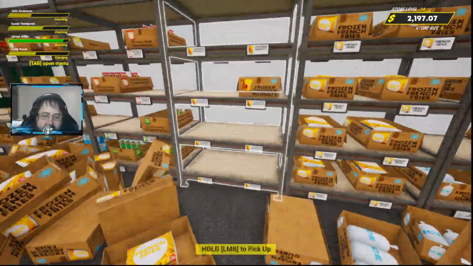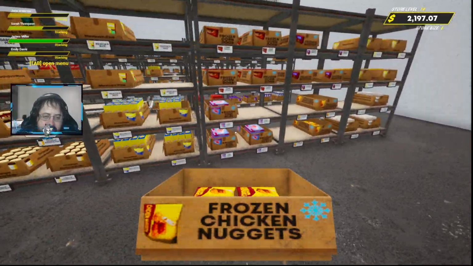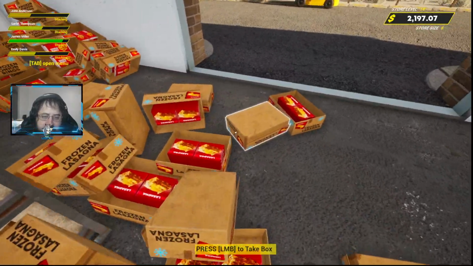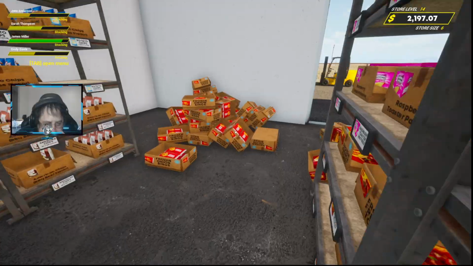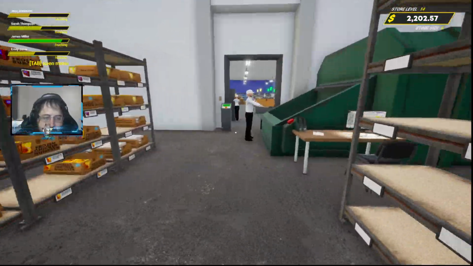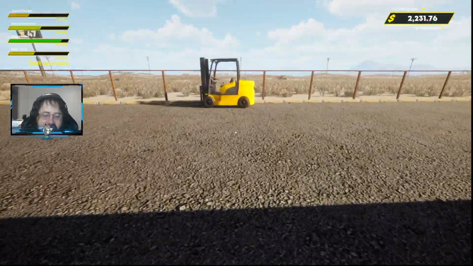Probably gonna have to order chicken nuggets soon. Unless we have some sitting here. No, that's lasagna. That's onion rings. That's ice. That's French fries. Let's just take a look with the forklift.